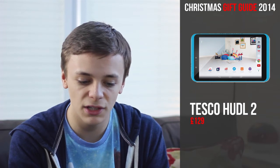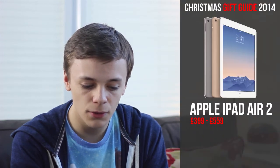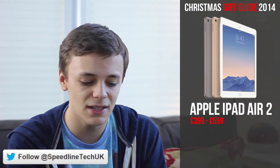Next up in tablets, again I only have two — one Android and one Apple. First I have the Tesco Hudl 2. It has a sturdy and fun design, a decent 8.3 inch screen, and retails for an incredibly cheap price at £129. It is aimed at children but it's definitely a tablet that anyone can use, and it only comes in 16 gigabytes. Secondly I have the iPad Air 2 from Apple — Apple's finest tablet device yet. It's extremely light and has an amazing retina display. The iPad Air 2 retails for £399 to £559 depending on the capacity you get.